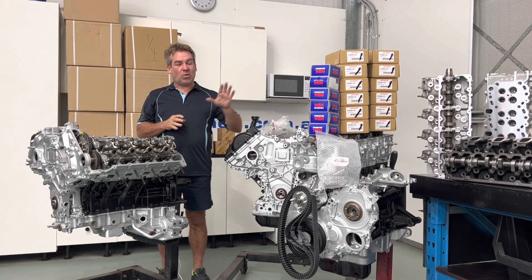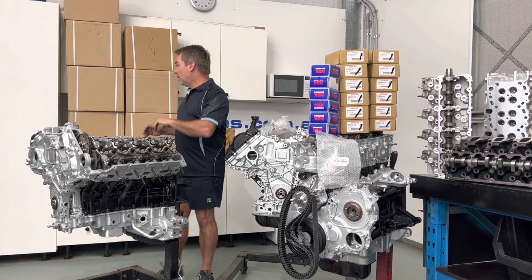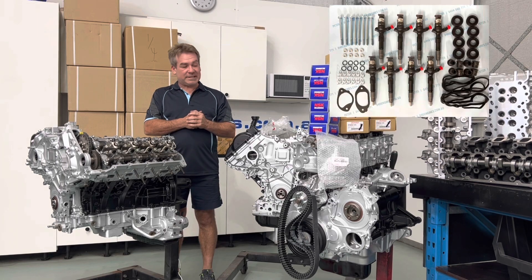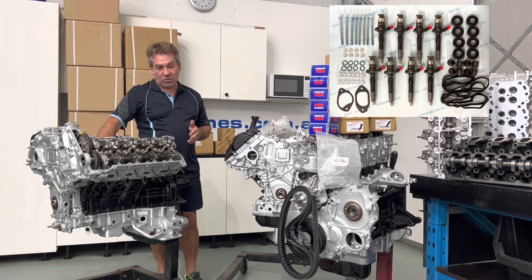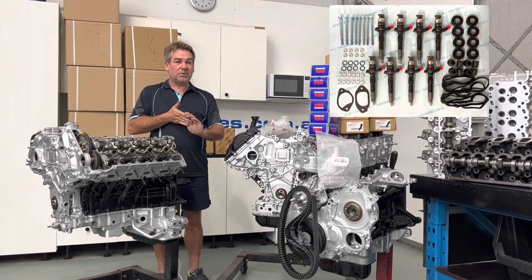Now the way it's going to work — all our injectors are brand new, all of them brand new. We have plenty of stock, there's going to be no problem there. They're all brand new, genuine Denso. All our kits, seals, gaskets, hold-down bolts, all that sort of stuff are all brand new, genuine Toyota.